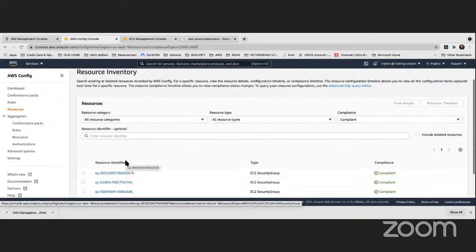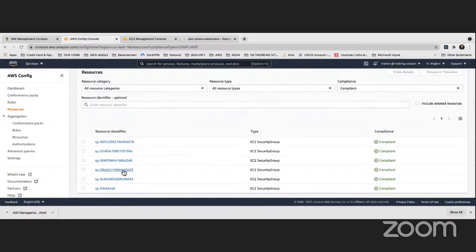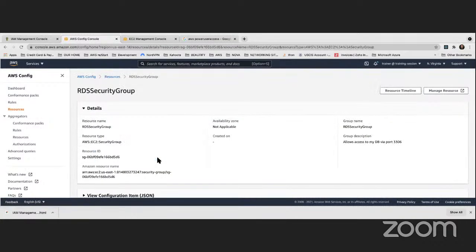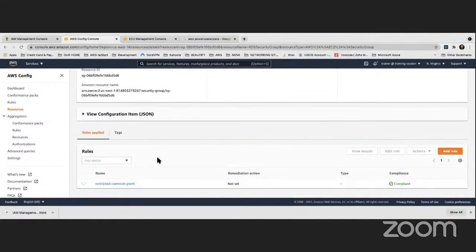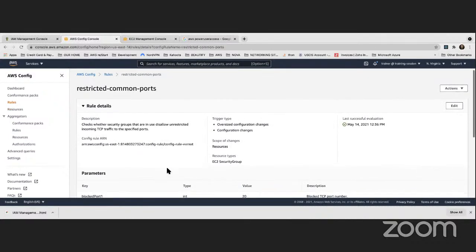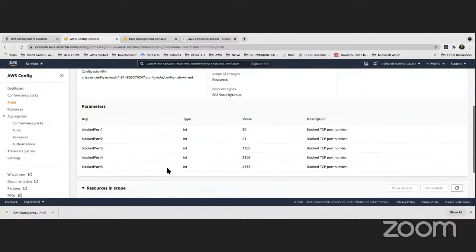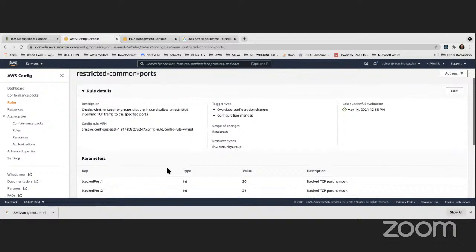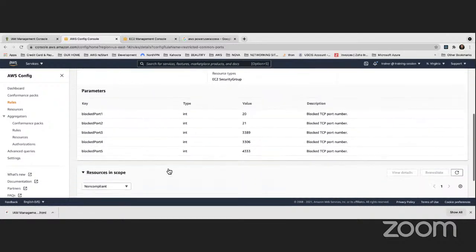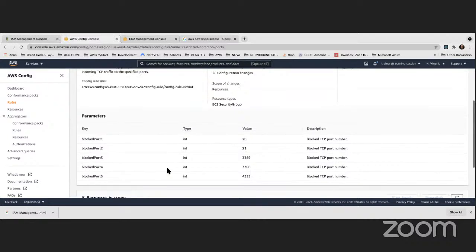So I believe that it has a block. Okay. Oh, I might know the reason why this is giving me compliant, because it has my IP address. So that makes it more secure.